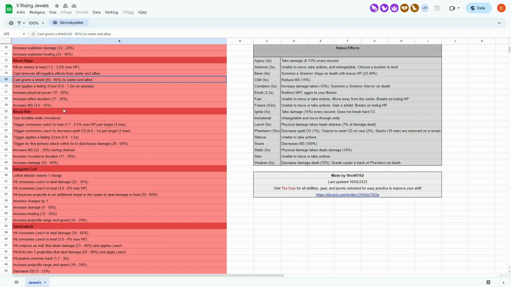Also, I say supportive, but you can cast this on yourself and then go in and whack them with auto attacks for a lot of damage while not really taking damage.